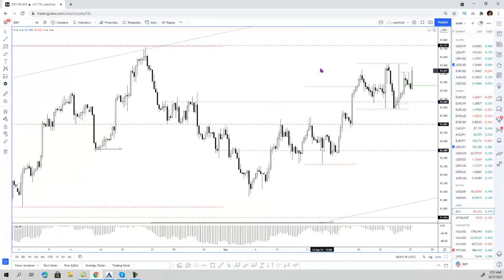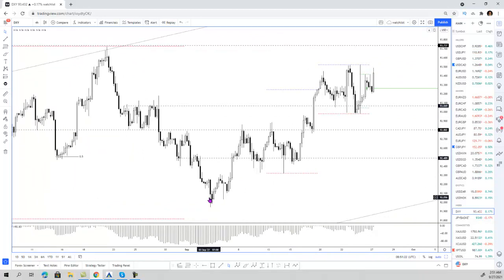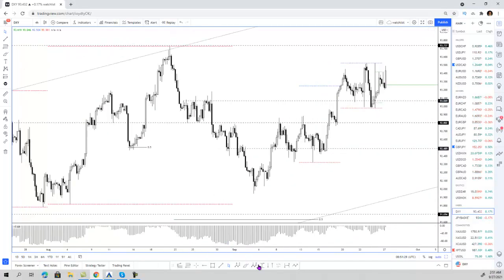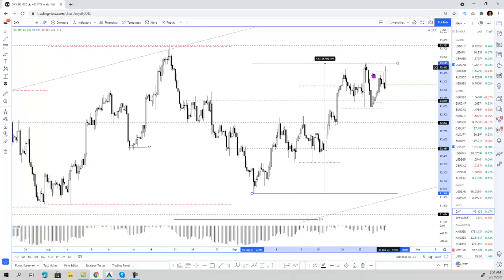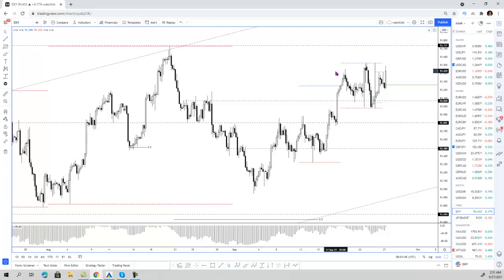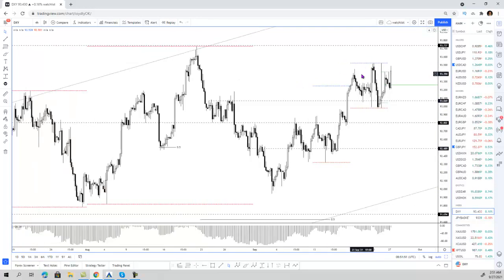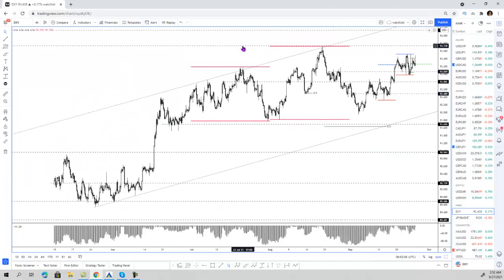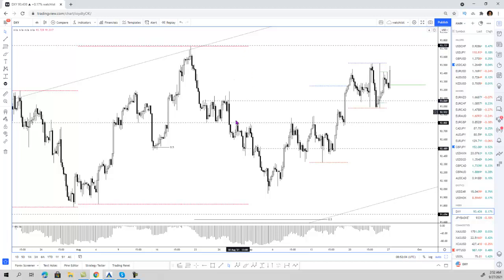If we look at the 4-hour chart, the move from the lows on September 21st, that was last Tuesday, has been extremely bullish. The US dollar has appreciated 1.71% from the lows on September 21 to the highs on Friday. Now, the highs on Friday is the level that is capping the upside immediately on the DXY, and of course we have August highs at around the 93.73 level, which is also going to cap the upside.